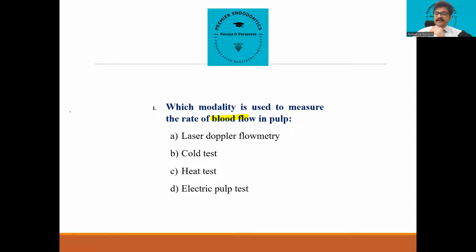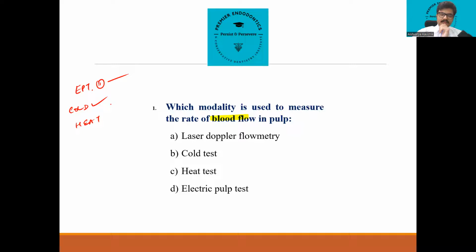How? By stimulating the terminal nerve endings, that is your A delta and C fibers, and more specifically the A delta fibers, because they lie more peripherally towards the dentine pulp junction. So, what are they? They are the electric pulp test, number one. They are the thermal tests. In the thermal tests, we have the cold test and the heat test. Out of the two, which one is a better pulpal sensitivity test? That's the cold test, right?